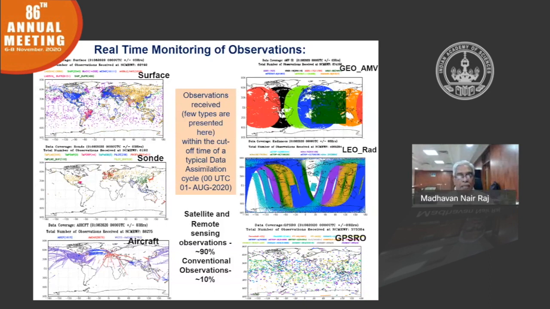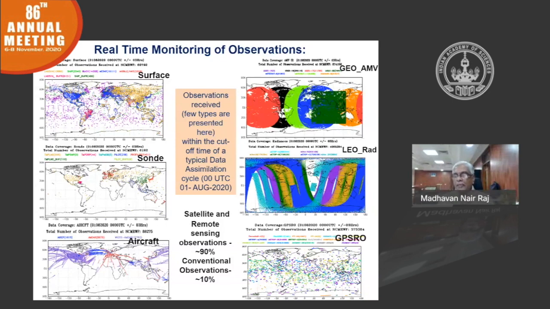And we have aircraft observations. When an aircraft goes in a flight from one place to another, they take observations and they pass them on to weather officers when they land. And even during flying, they transmit some of this data. And of course, during this lockdown period because of COVID, the number of aircraft observations drastically came down. It is obvious because their flights were not there. And the right-hand side is all satellite information.